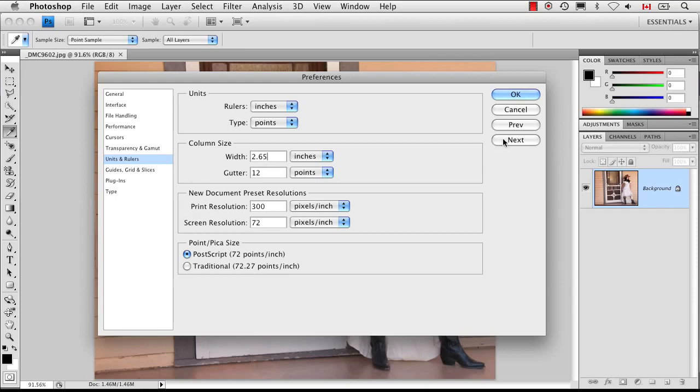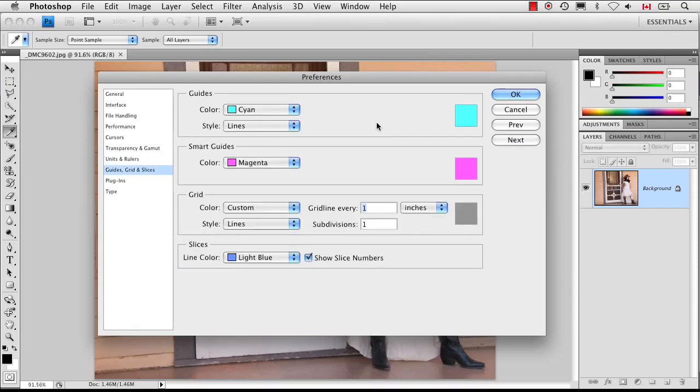Next is where we talked about guides and smart guides and grid. Most of the things here I don't change very often. I leave them as is, with the possible exception of grid. If I'm doing a project where I want to have different options, I can go and change the settings for my grid lines. That's about the only thing I might change this for. The other one that, if I'm not doing any web work, I would turn off is show slice numbers, because if you happen to even click on the slice tool by mistake, you'll get those little tiny numbers in the corner of your document. It's just a little distracting, so if you don't need them, you can turn them off here.